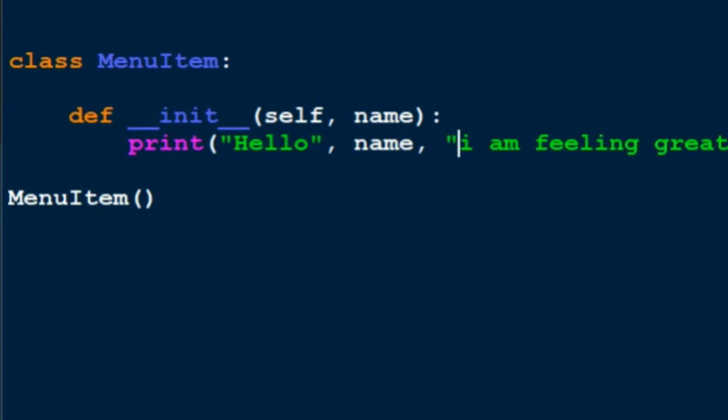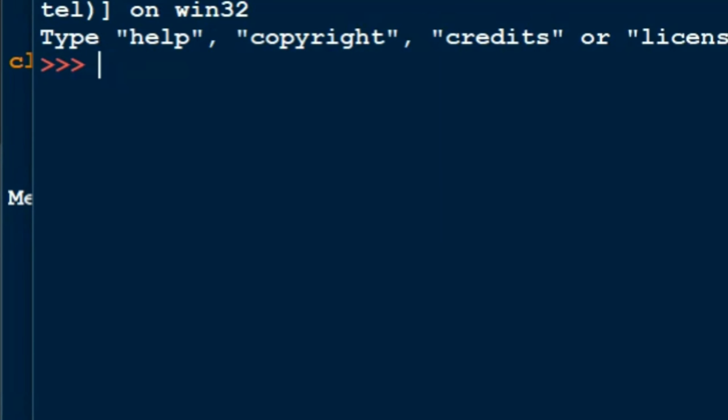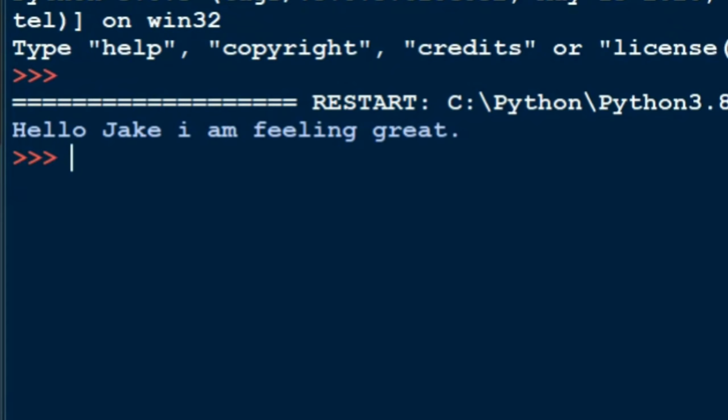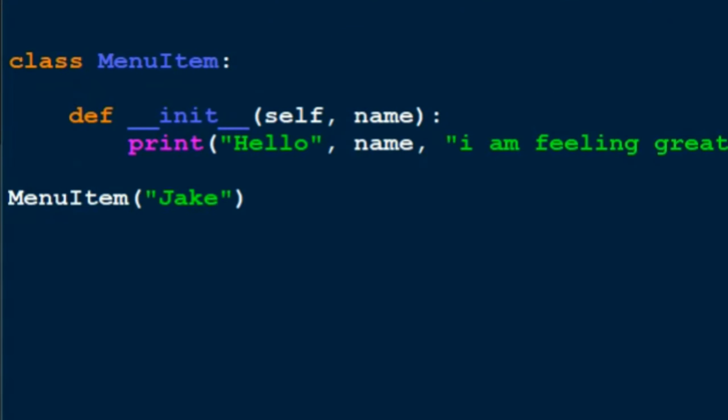For example if we put name as Jake, it will be like hello Jake, I am feeling well, right? Let's see. Oh, it should be inside strings. Let's see if it prints out hello my name is Jake. Hopefully it does, and there you go, it says hello Jake, I am feeling great. So this is basically how it works.